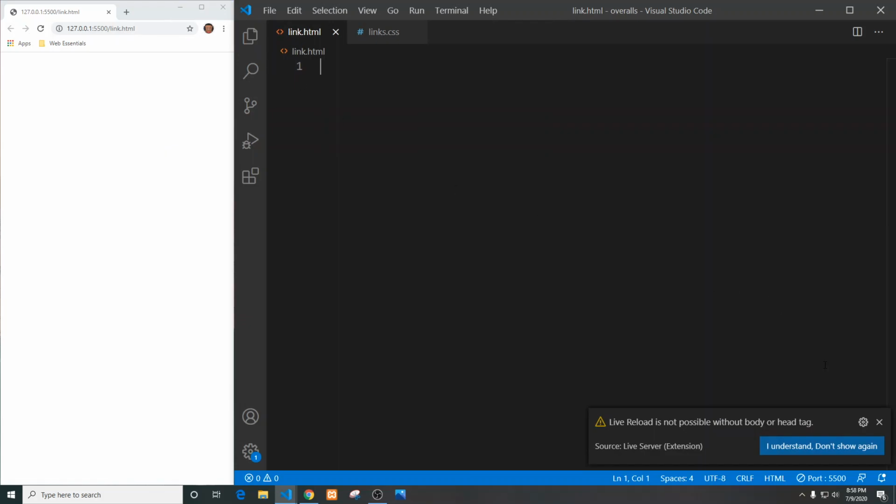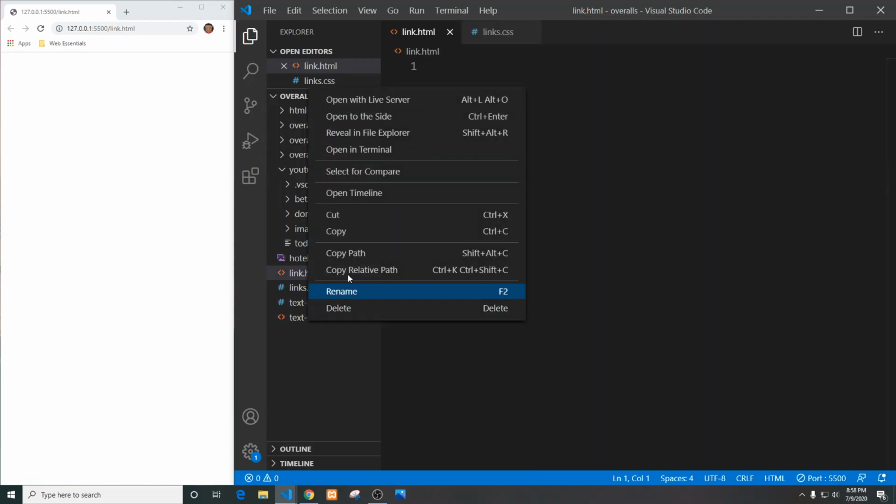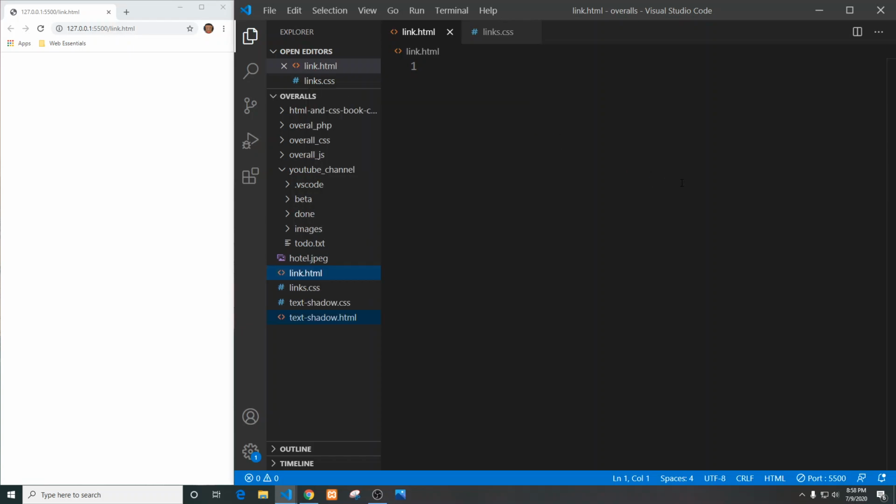A lot of the stuff that I'm using, again, I'm using Visual Studio Code, but you can use any text editor that you would like. I'm also using Live Server, which is an extension of Visual Studio Code. So once you have this installed, you can just right click on the files and choose open with Live Server. If you're not doing that, just create the file on your desktop or any directory that you would like, open it up, and just continue to hit refresh.